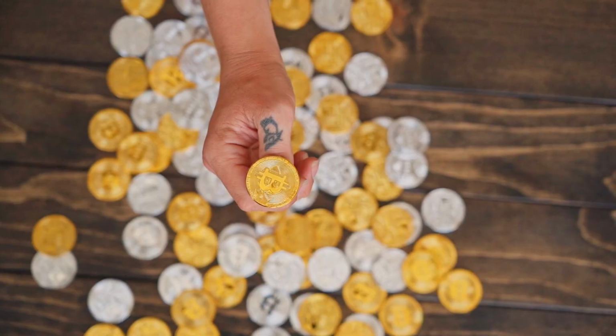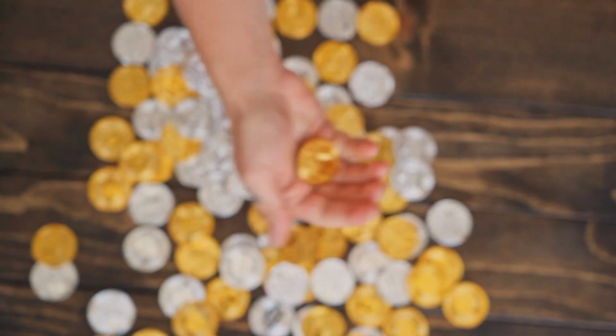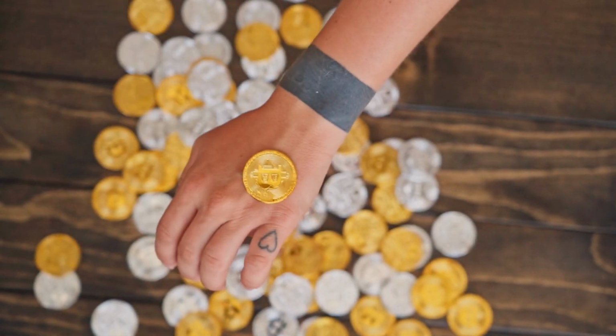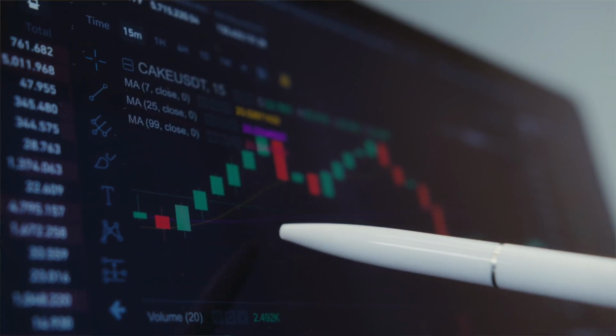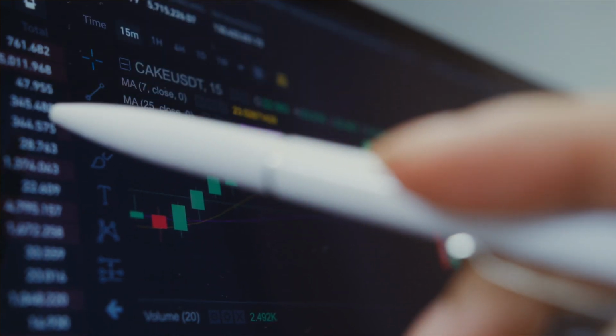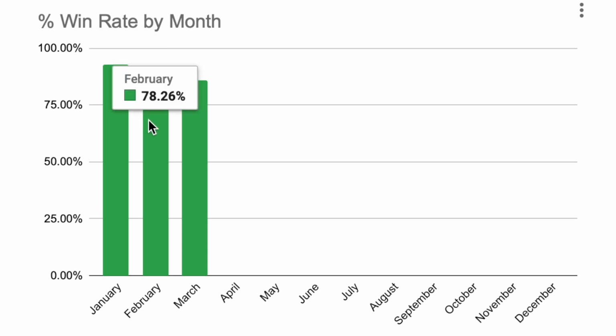I've been trading options for around 2 years now, and in the beginning, I really had no idea what I was doing. I had about a 50% success rate at best, but over the past couple of years, I've come across some tools and developed some of my own that have really helped me to develop my trading strategy and improve my win rates, now 83%. So today, I'm going to be sharing those tools with you.